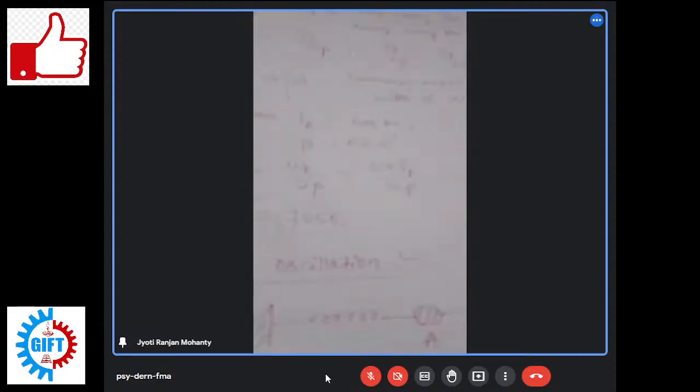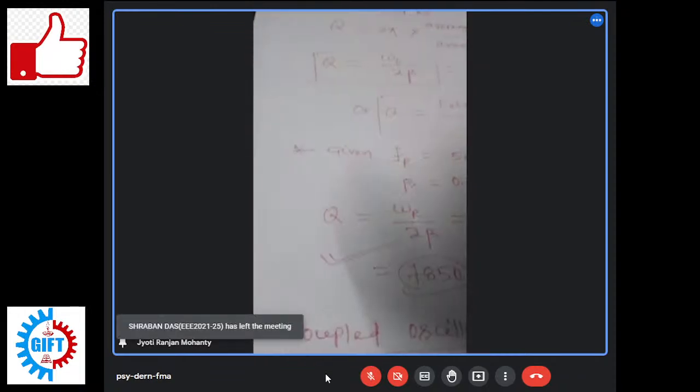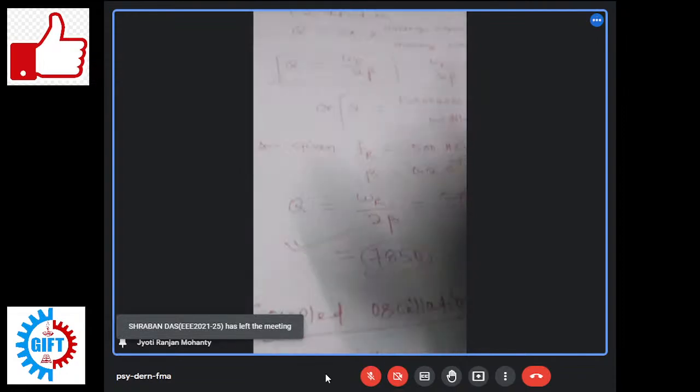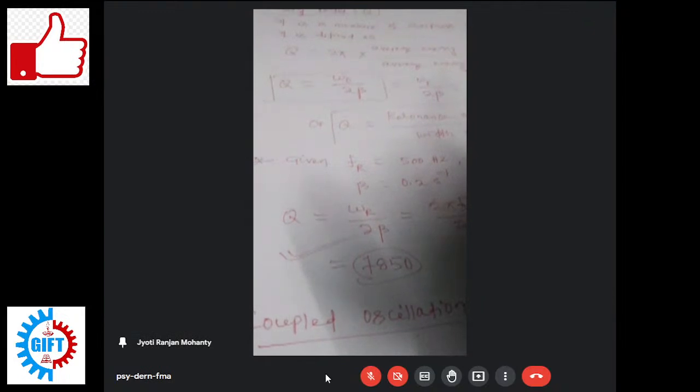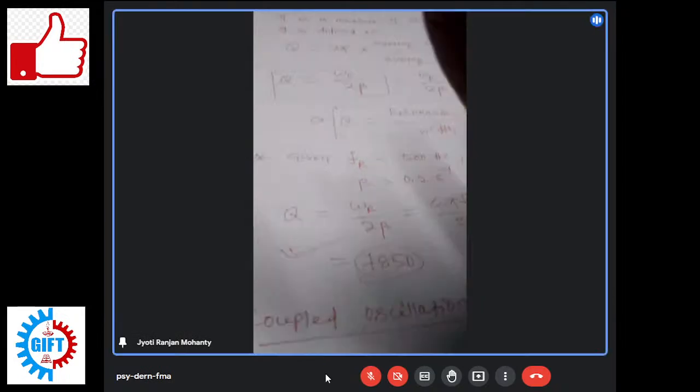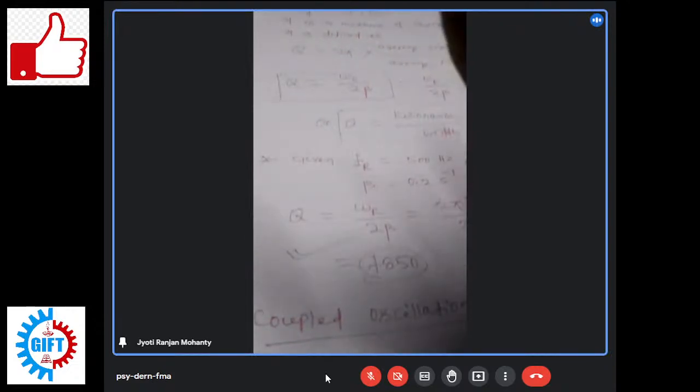अच्छा तुम्हारा coupled oscillation हुआ था क्लास में ना नहीं. अरे जल्दी बोल. अल्प पढ़ाई मेरा था. कंप्लीट ही नहीं. Okay. So now you got some idea about resonance, sharpness of the resonance, quality factor.